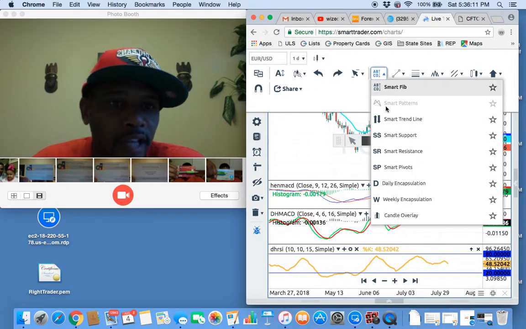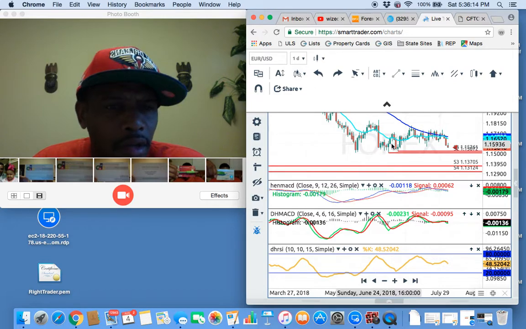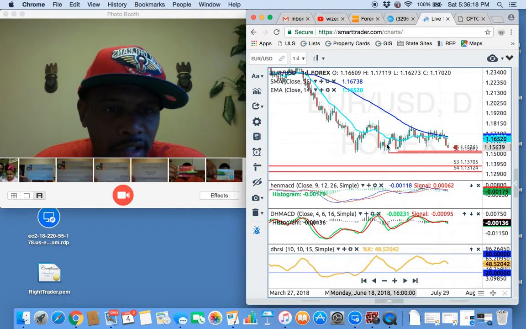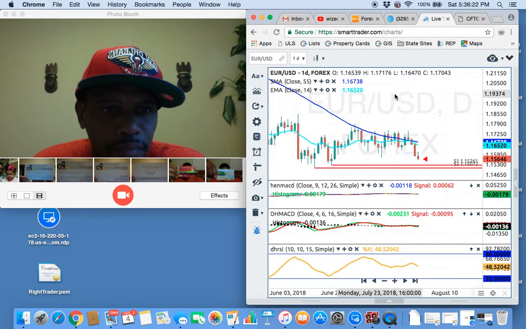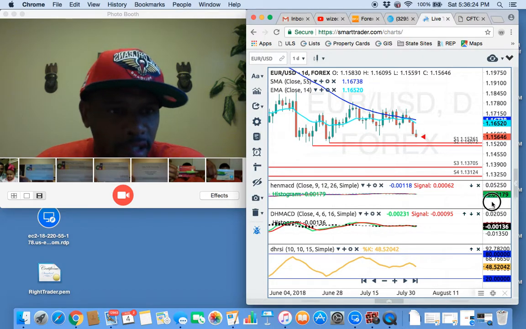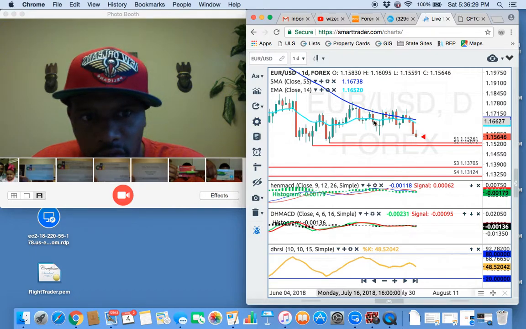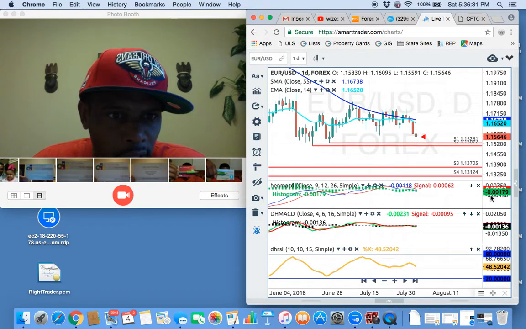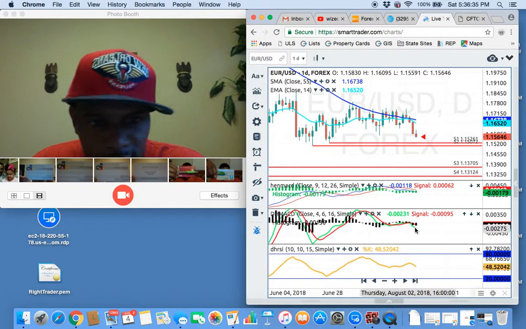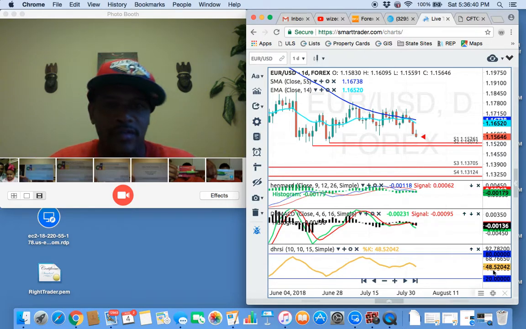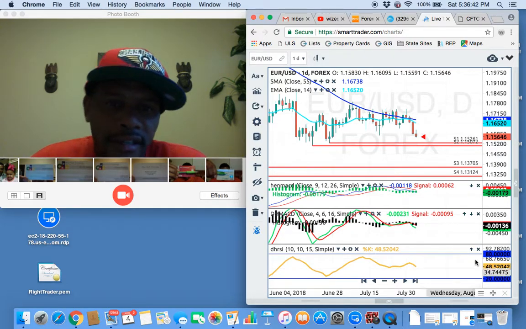Since this one's kind of trending down, let's see. These are your support and resistance lines. That's why it keeps stopping right here. So if we look at this chart, this indicator is telling us the 55-day is saying sell, the 14-day is saying sell, the MACD is saying sell, the short-term MACD is saying sell, the RSI is headed in our direction down to the 20, but it's not a good sell.